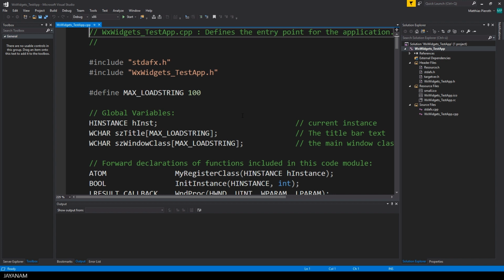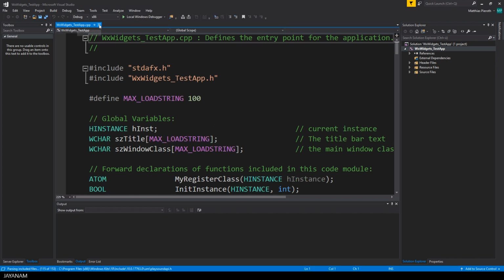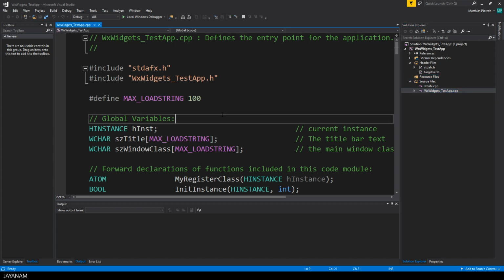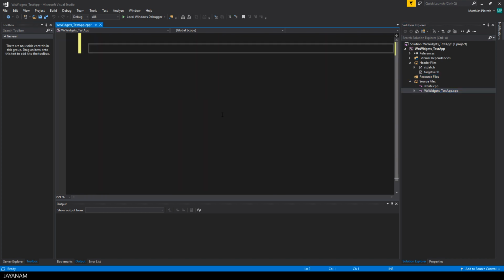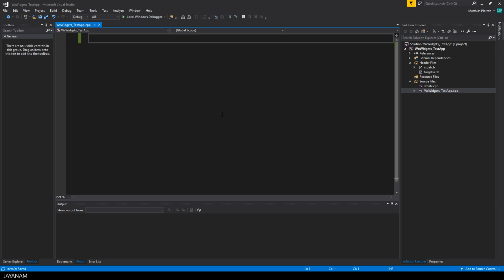And then this project is created with a lot of platform dependent stuff, which we don't need. But I create this kind of project because the settings are alright for an application, we just need to remove the files that we don't need. And these are, well, almost all the files. We just keep the stdafx and this C++ file and remove all the code. Don't be afraid. It's alright.